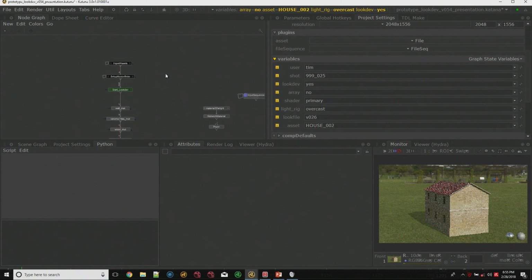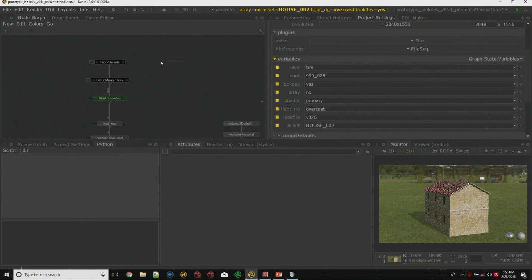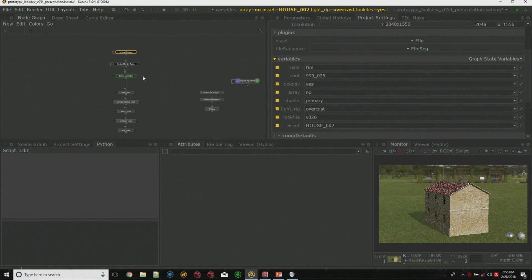What some of these tools are, for example, is we're starting off with super tools, and then we'll work our way down from the top of the network all the way down to the bottom. This mock look dev template is built off a few different principles. The first one being returning the user back to getting into the shading, rather than doing a lot of setup work and creating cameras, importing assets, all that stuff that they don't necessarily need to do to create a shading network. The second one is scalability.